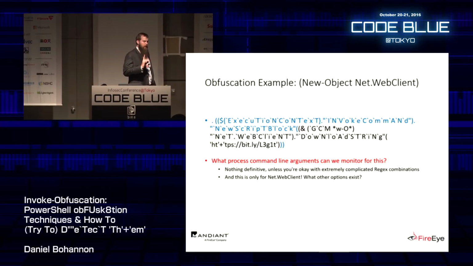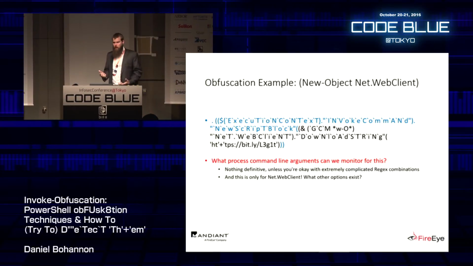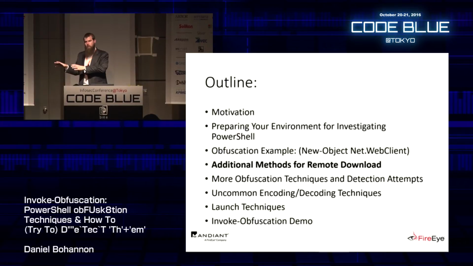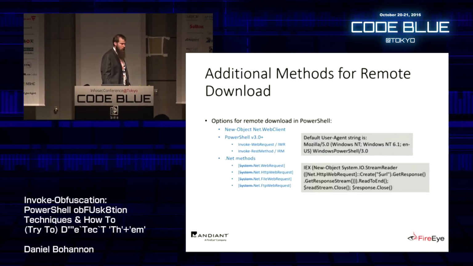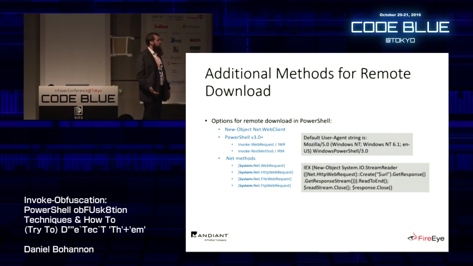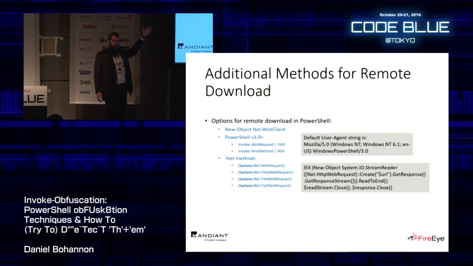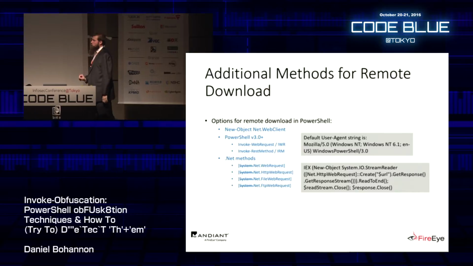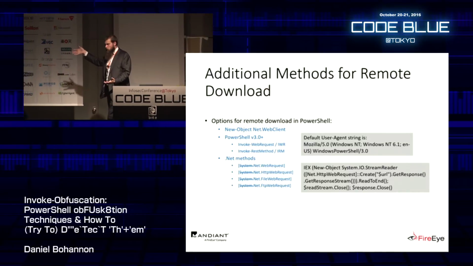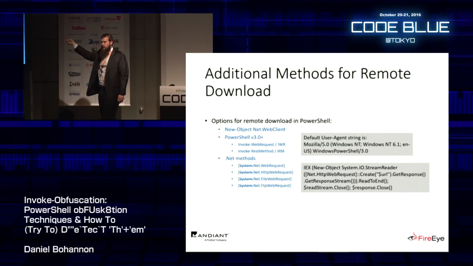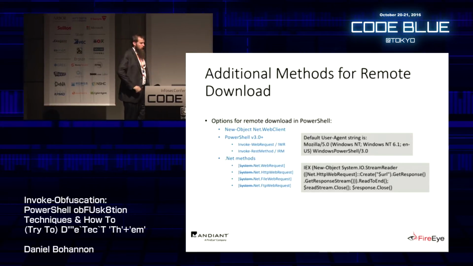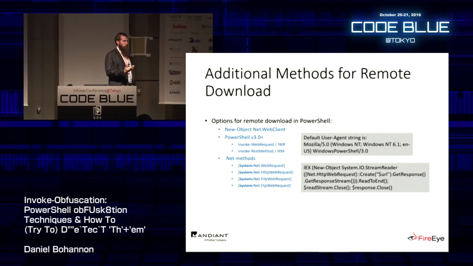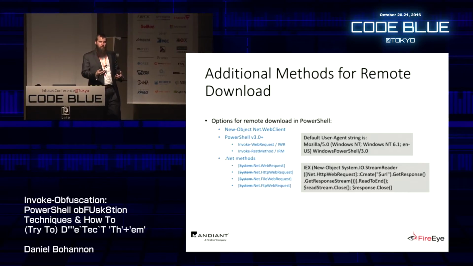And this is only looking at one example. This is looking at net.webclient for remotely downloading content. So let's step away from the obfuscation and go back to the richness of PowerShell as a language. What additional methods do we have for remote download? Well, with PowerShell 3.0 and later, they give us some new ones. They give us invoke web request and invoke rest method. I've seen attackers using one of these before. In addition, with any version of PowerShell, you can still call a lot of these classes directly in .NET. And again, system dot isn't necessary. We have seen some attackers using these as well. The syntax on the right is for converting the byte stream back into an expression before it's invoked.